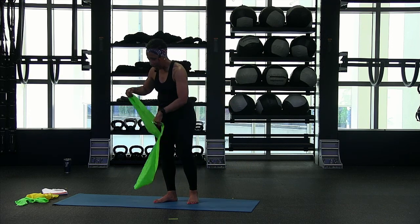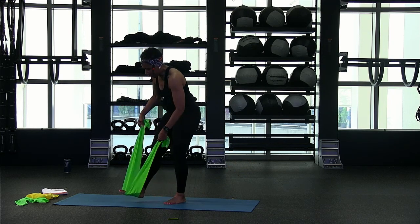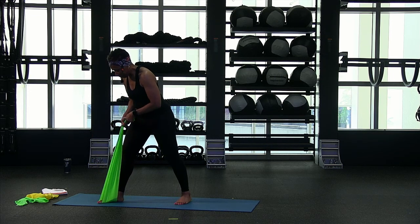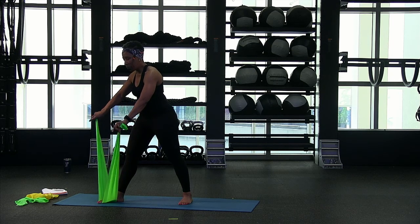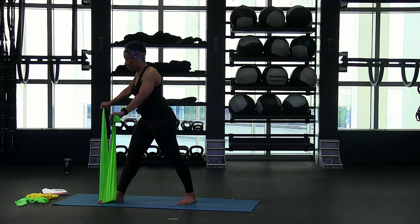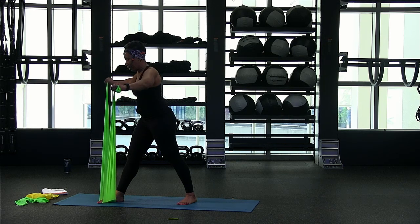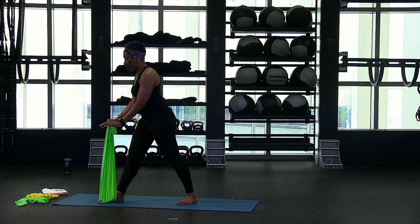A little bit of equal time here. Again, coming to that corner. Overhand grip, open it out to the side. Side lat raises and center. Take it out wide, side and center. And side and center. Beautiful. Side and center. Two more. And once again. And holding it down.